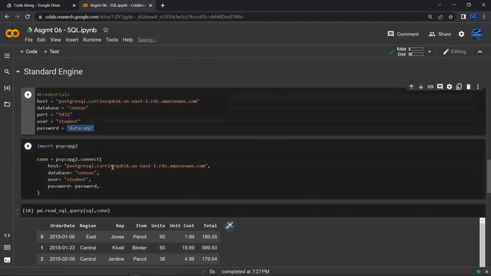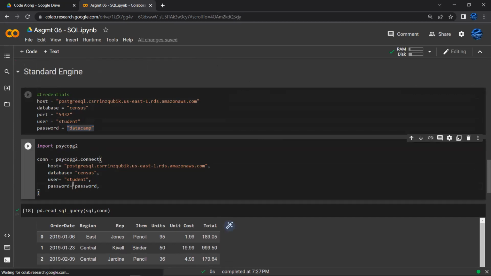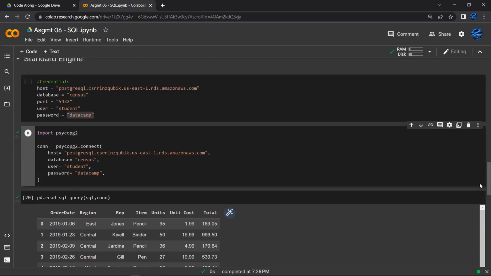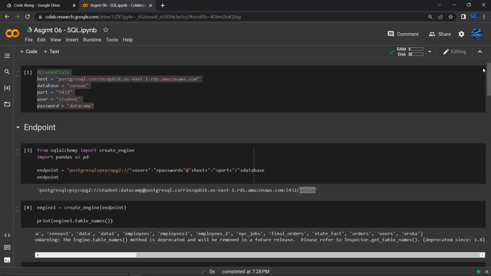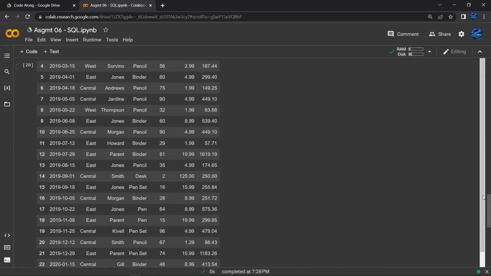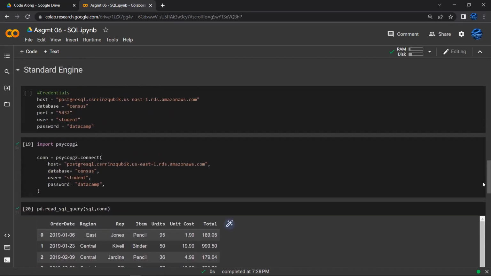So in this case, we didn't need to give it the port because this was able to determine it was a Postgres database. So we didn't necessarily need to enter that. But if I go ahead and run this, you can see that my connection still works with these parameters. So that is how you connect to a database via the internet in Python. Now I want to show you the exact same thing just with a SQL engine.